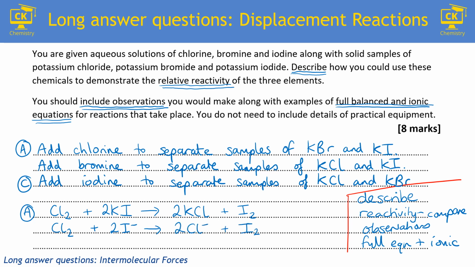Now, if I've got all the time, if I'm chilled and I've got lots of time in this exam and I've done other things, I may well sit down and write a full equation for chlorine plus potassium bromide to make bromine, and then the ionic equation for that, and then move on to experiment B, adding bromine to potassium iodide, and write an equation for that. The thing is though, you're not showing any new skills, so writing one full equation is exactly the same with the halogens as writing any others.